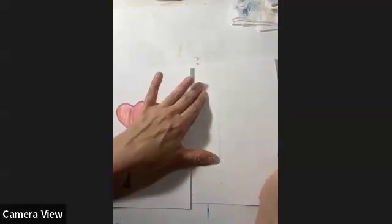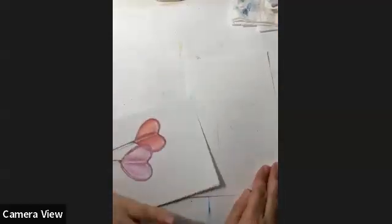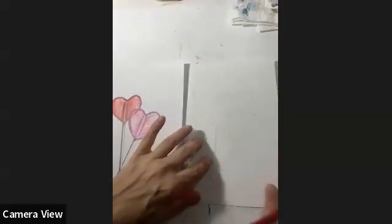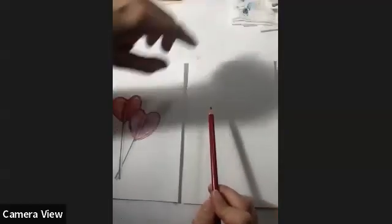So just lightening this up. We are going to start with red. So if you could grab your red pencil, what we're going to do is start with the heart on the left.